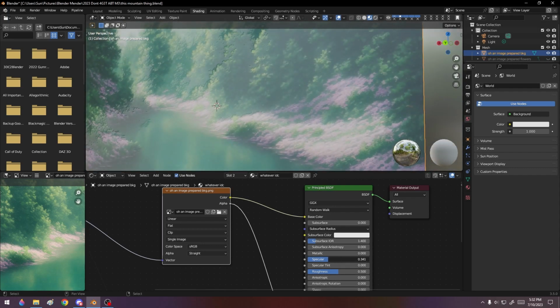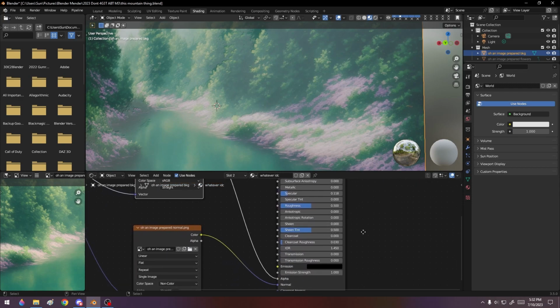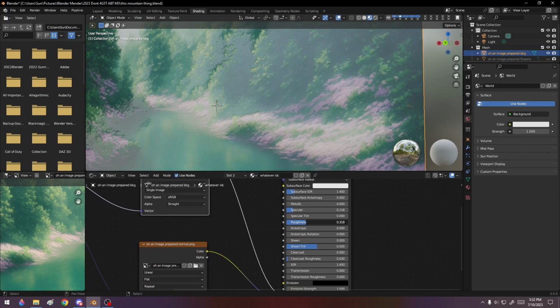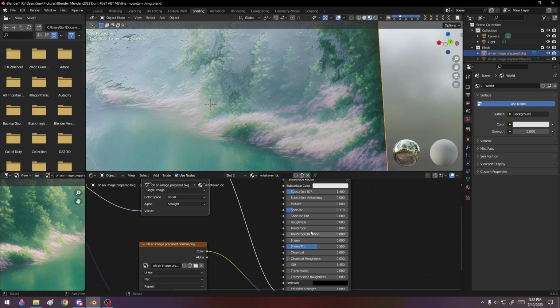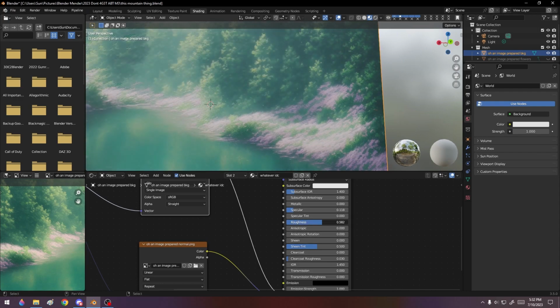Now you can play around with the specular, whatever it is that you feel you want to do. It's entirely up to you and entirely up to your preference. You can always work on this later. The roughness, there's so much that I can go into as far as materials go.